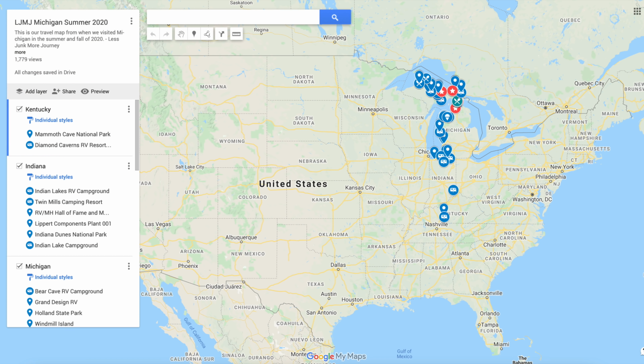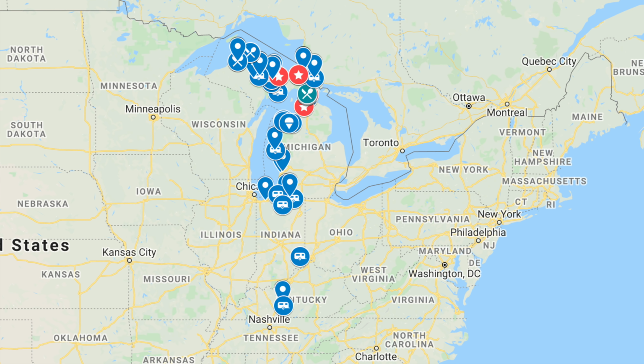That's not that you couldn't do this earlier than this, but it seems like about 2 months out, we start to get a little more pumped about the route, a little more pumped about the area, and Marissa starts doing what's most exciting to her. The planning part. So my favorite part is picking out all the fun things to do and pinning those on our Google map. So I start the research process.